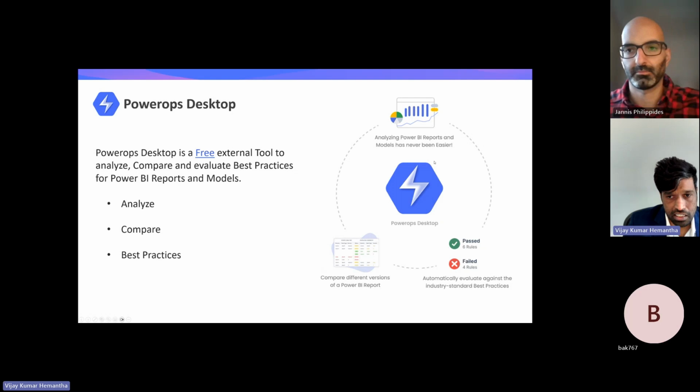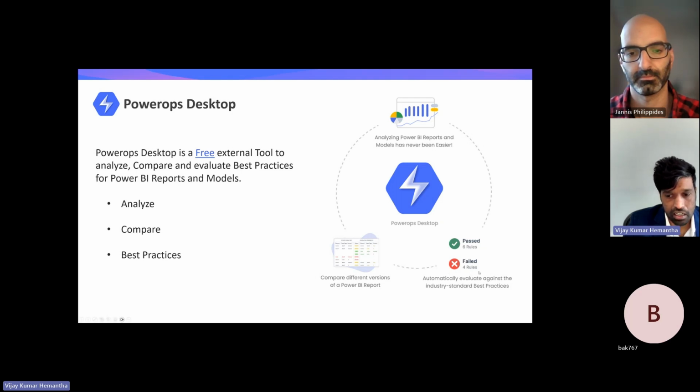It can analyze and give you all the documented features of your Power BI reports. It can also show the dependencies between models or reports. At the same time, you can even compare two different reports or models in Power BI. It's very difficult to know what's been changed given two different report files or models, but PowerOps gives you a complete picture of what's being changed.